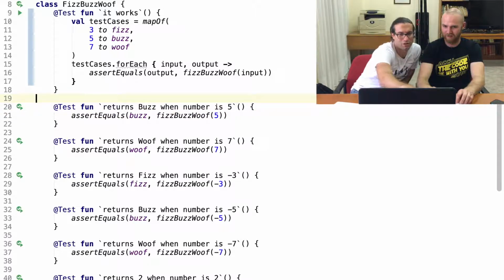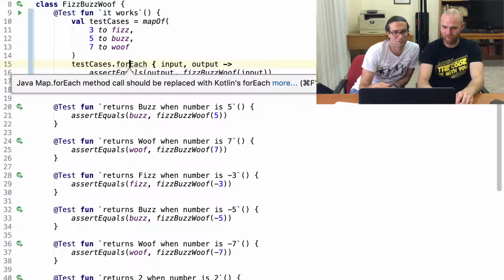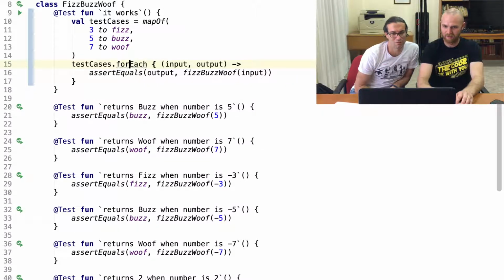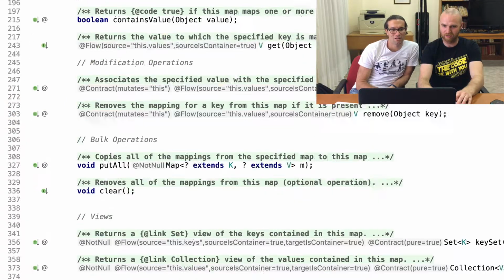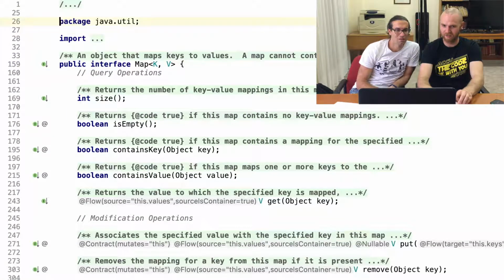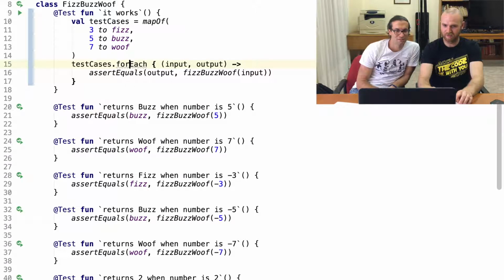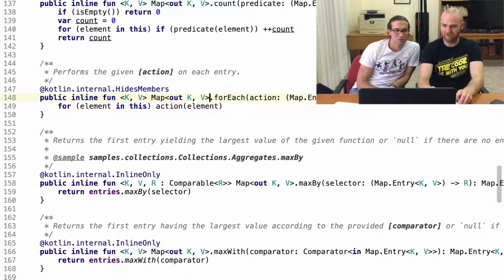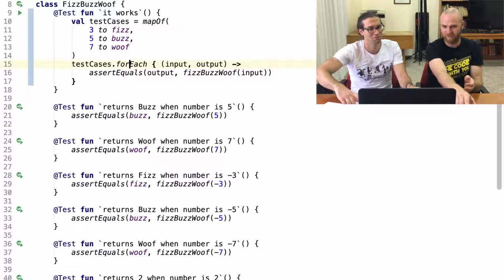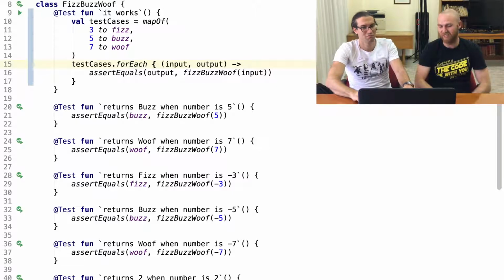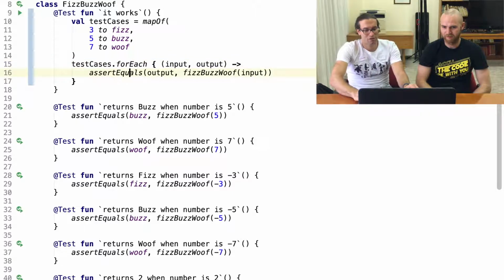What's the warning, by the way? Oh, I'm not sure. It says forEach message should be replaced. Oh, right. So I think the difference is, if I navigate to it, this is an actual Java code. So this is defined on map in Java util, right? And the other thing which it suggests is this function which is defined in Kotlin as an extension function on the Map interface. I'm not entirely sure what is exactly wrong with just using Java directly, but it wants the suggestion. Okay, so I get to run it now, yeah?